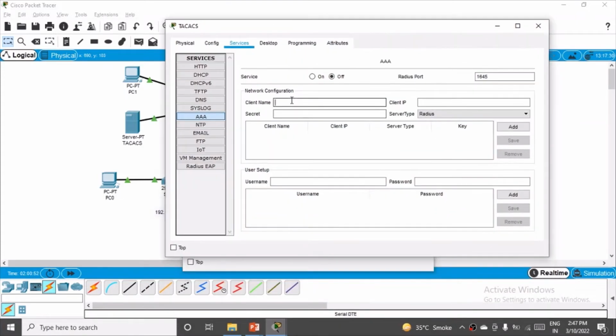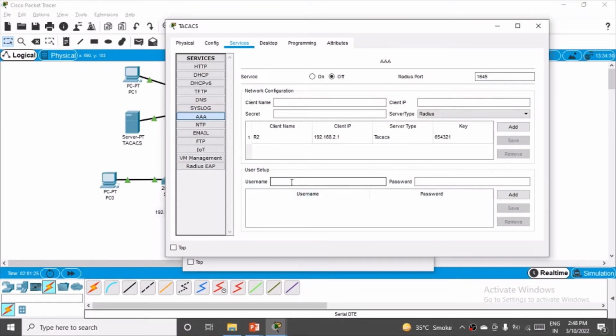So give the name R2, and the IP address of the router was 192.168.2.1 in our case. You have to set the secret key according to the TACACS server. We can give 654321. Change the server type to TACACS, and click on add. You can see the client name is R2, the IP address, server type, and the key is 654321.